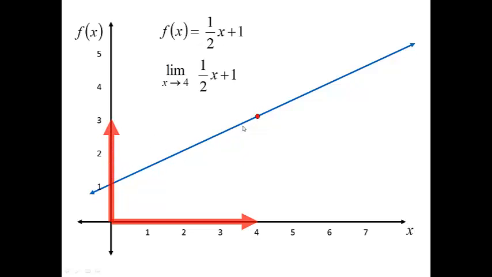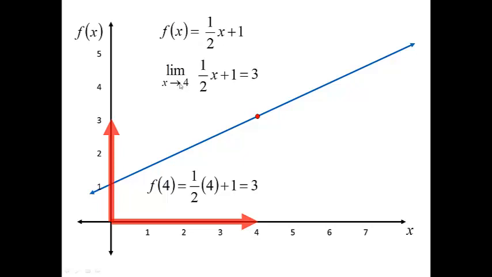Actually, in reality, in calculus, we usually have to approach it from both directions, from the negative direction and from the positive side also. But right now we're just going to consider going from the left side. So that's equal to 3. Now there's a different way. Whenever you see this, you should first try a direct substitution.